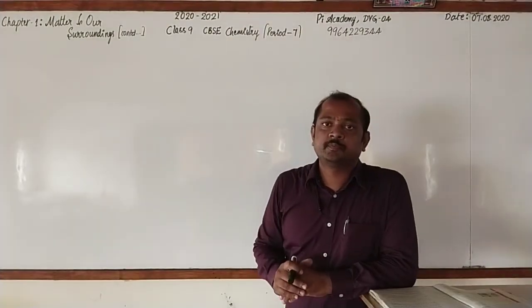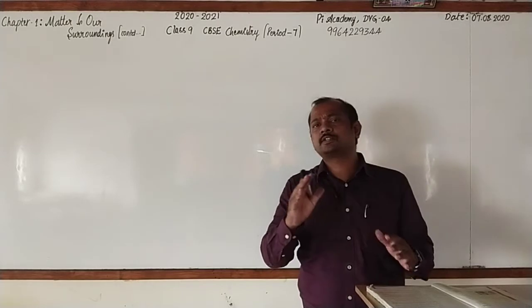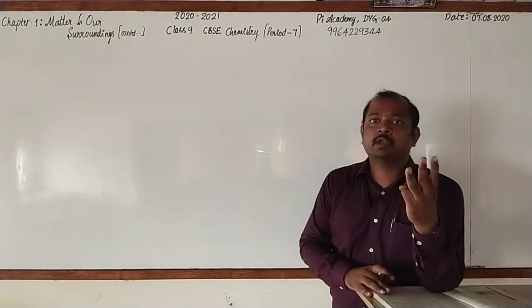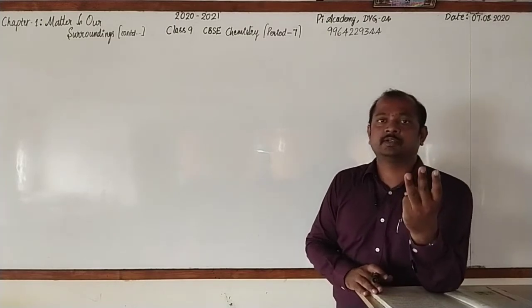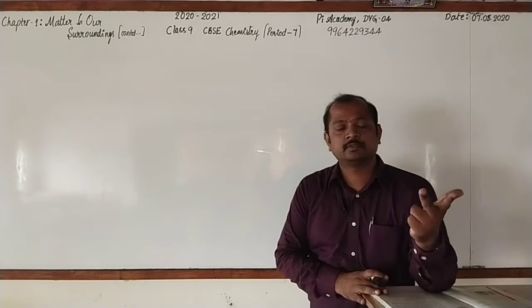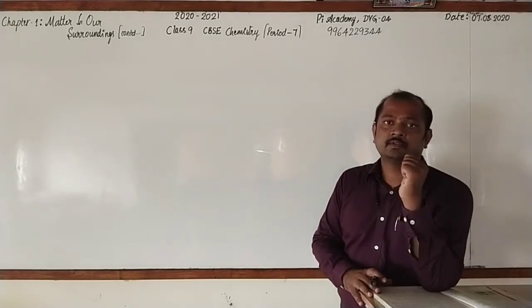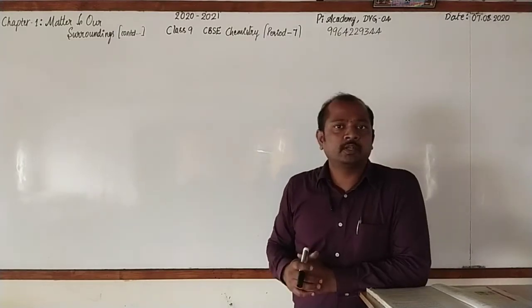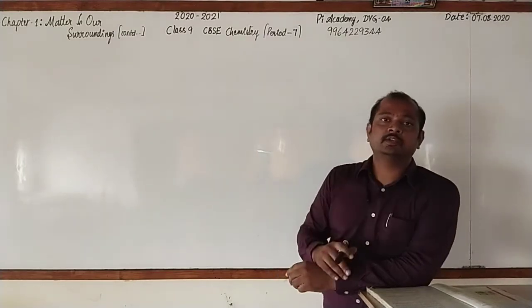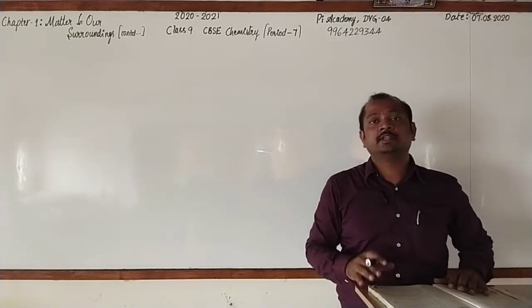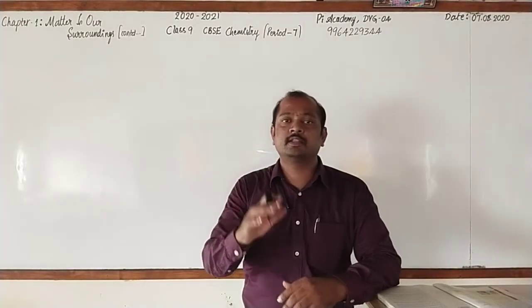Dear students, now we are moving to the last part of this chapter. You all know that so far we have come across three states of matter. One is solid, second is liquid, and third is gas. We have two more states of matter. Do you know what these are? Yes, you are right. One is plasma and the second is Bose-Einstein condensate.